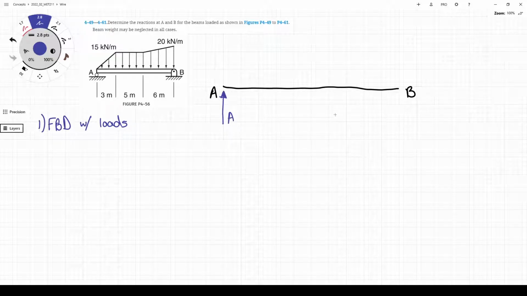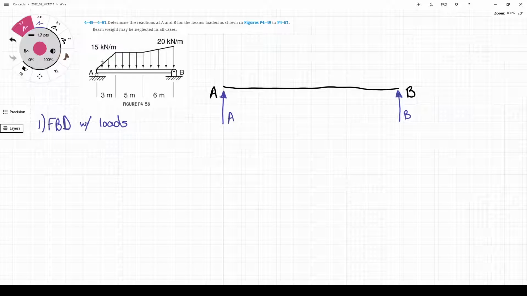And this system is a coplanar parallel system. So all of our forces on loads on the beam are vertical loads. So we won't have any horizontal load at B, even though it's a pin joint. So we'll just label our vertical reaction force at B as force B.